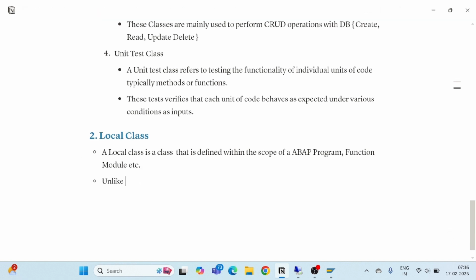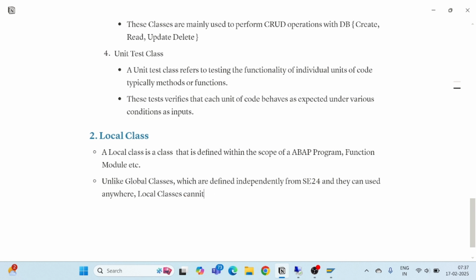Unlike global classes, which are defined independently from SE24, and they can be used anywhere, local classes cannot be called from outside.